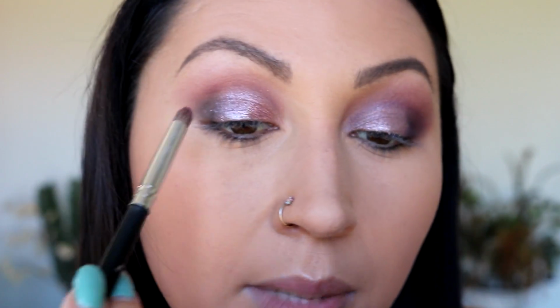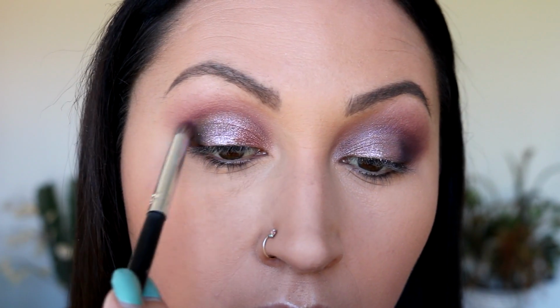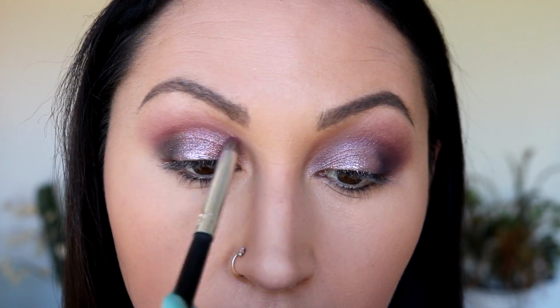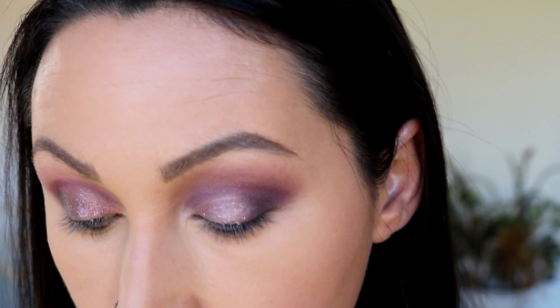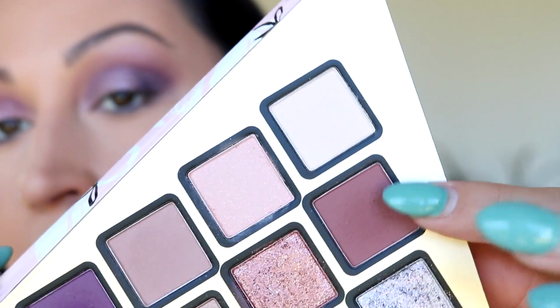I have something in my eyeball. Now I'm grabbing the 503, and I'm grabbing a bit of this shade right here, and we're gonna blend that purple out a little bit.